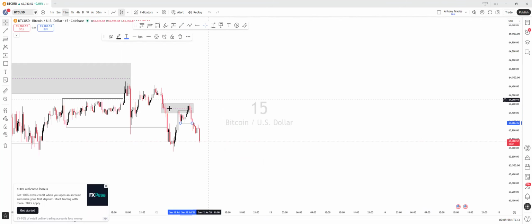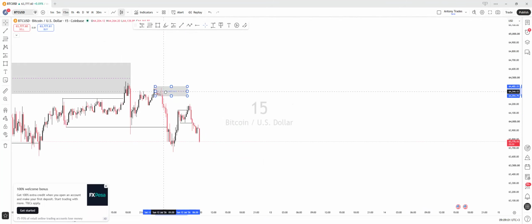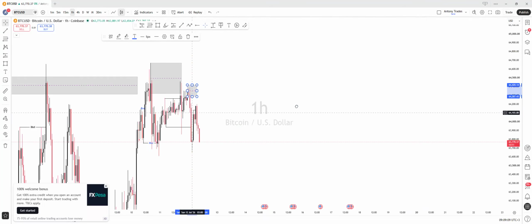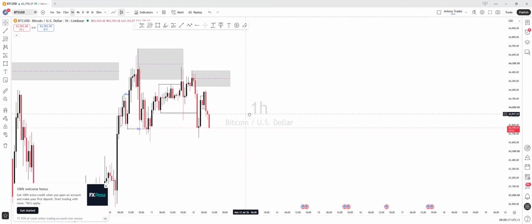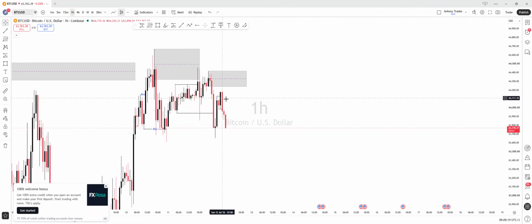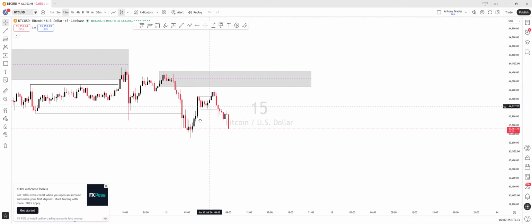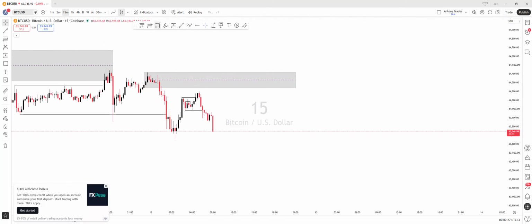But it would have been nice if the market could have come to this extreme point of interest around this area. But remember, we trade what we see, not what we think. We react with what the market is doing. Ideally, this was supposed to be your order block from that area. We expected the market to react from that area, but we react with what the market is doing. So you can see the market has given us this internal change of character. I can see this very nice order block around this area, the last sell candle that led to that bullish break of structure.